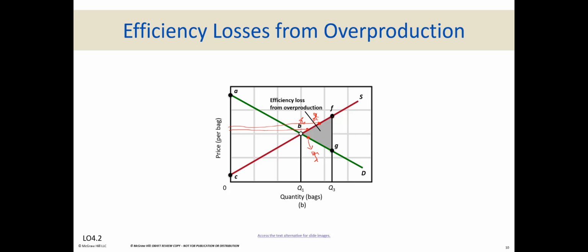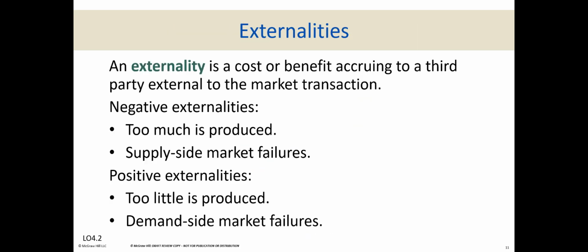okay? So a person here wants to pay, let's say, $5, but to produce that amount of bread that person spends, let's say, $7 to produce just the bread. In that case, we again have an efficiency loss because these products here are not going to be sold, because their price is going to be higher than what people are willing to pay. That's why it's an efficiency loss from overproduction. The same as the example I said, bread is going to be wasted because you can't sell this bread to people. And next we will talk about market failures, one of which is externality.